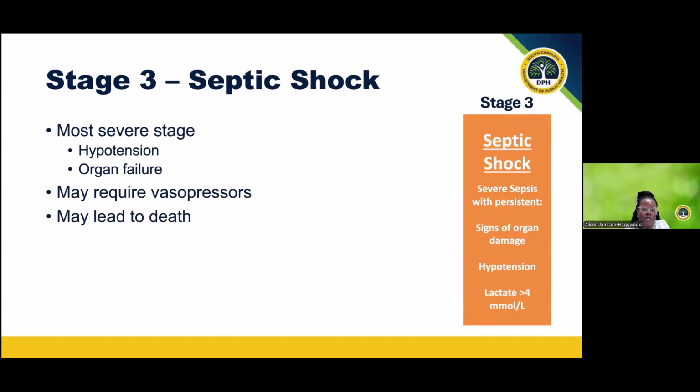And then in stage 3, this is when the patient is in septic shock. This is the most severe stage. The patient's organs have begun to fail. They are hypotensive. And in septic shock, the body may be unable to maintain adequate blood flow to vital organs, leading to severe complications. And ultimately, it may lead to death. And so early intervention is what we want, to prevent this last stage where the patient goes into septic shock.